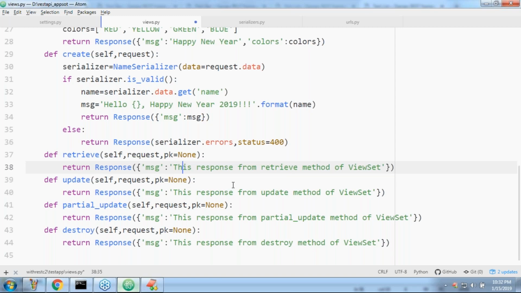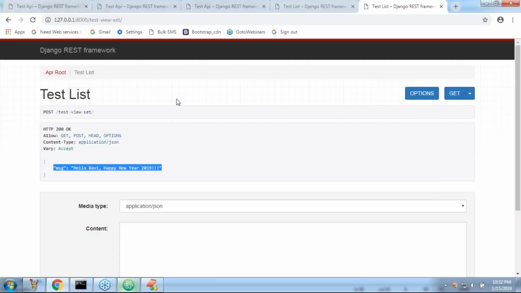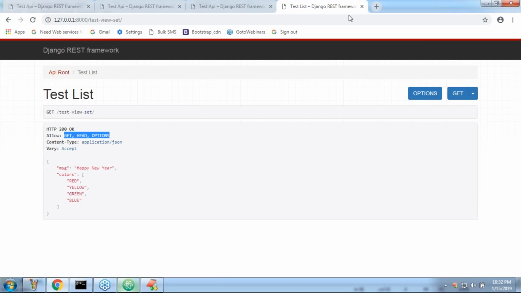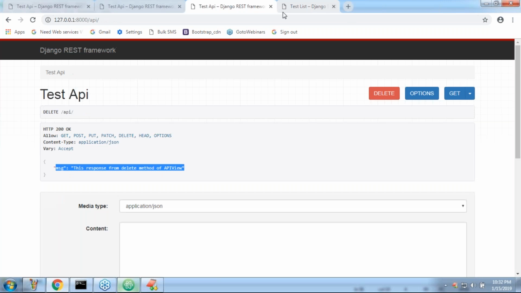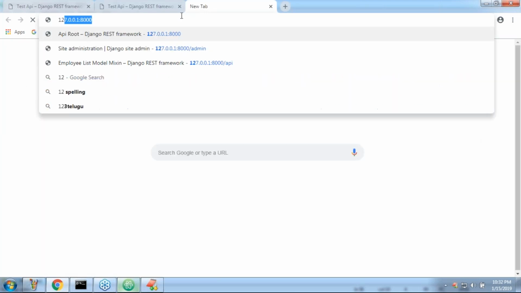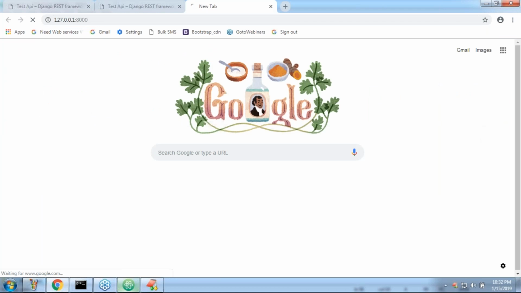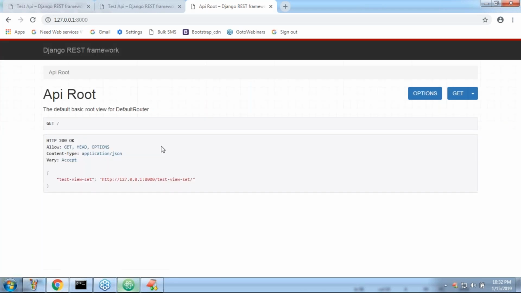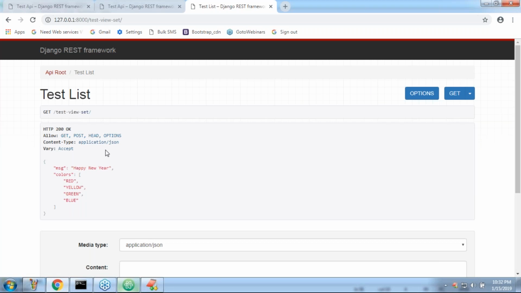Okay, now all the methods are ready. Now, whether it is going to work or not. Now observe: GET and POST.